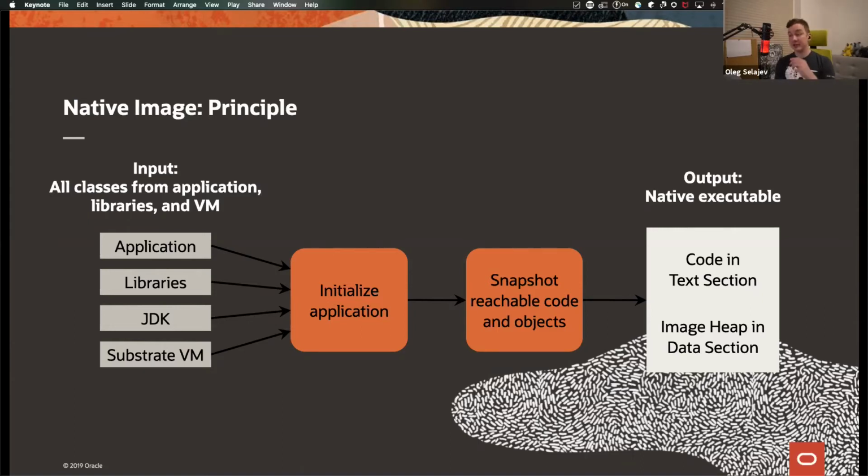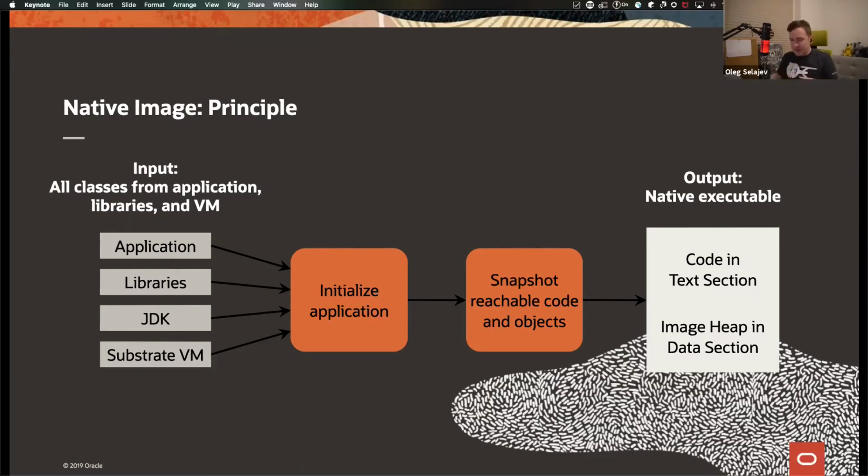And then it compiles the code and outputs the heap of that application, writes that into a native executable. So you get both the code and the data in memory of the initialized application that is ready to get started and is ready to do business and serve your users as a native executable.